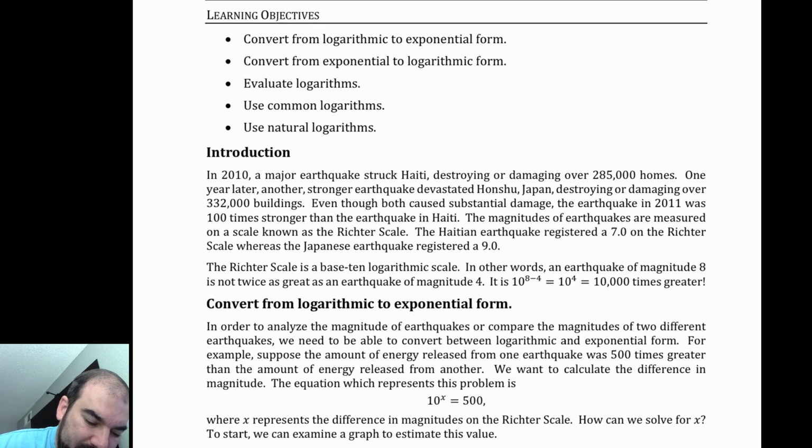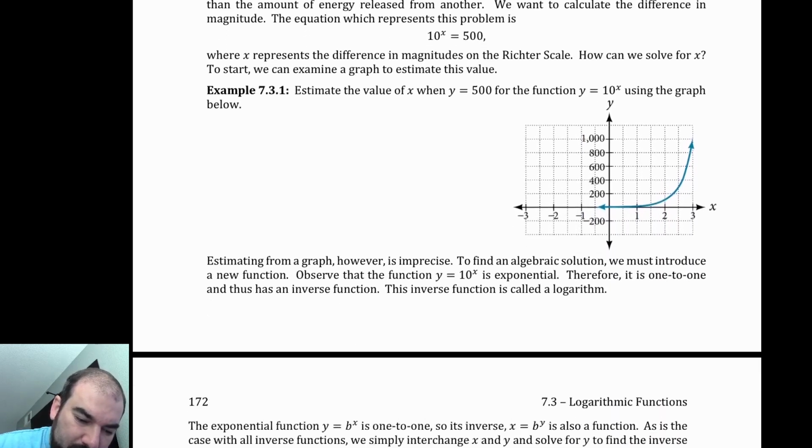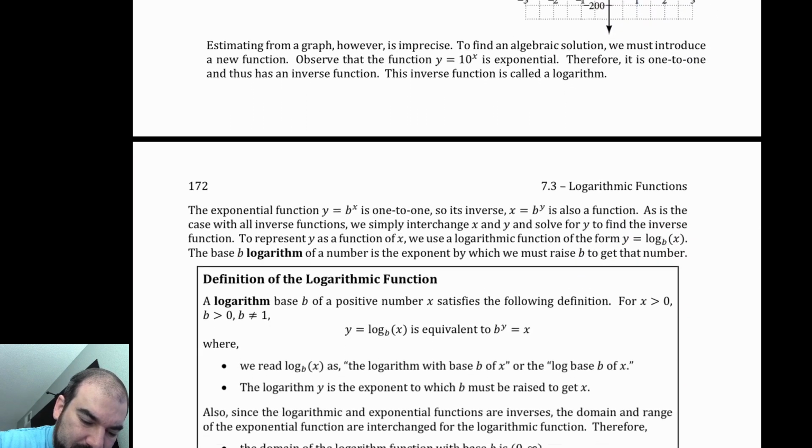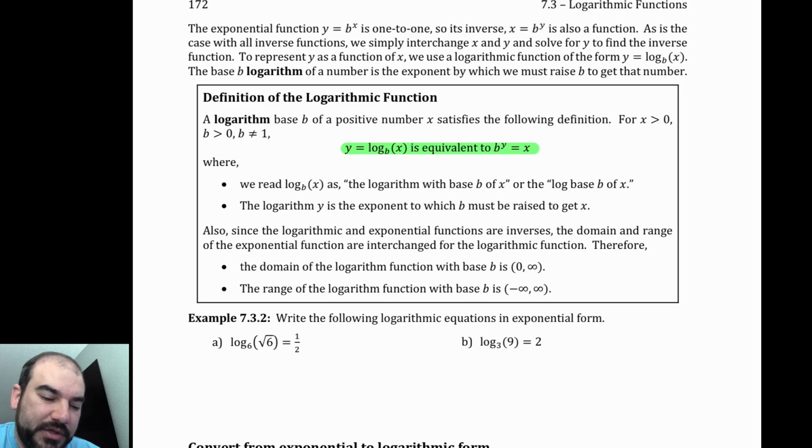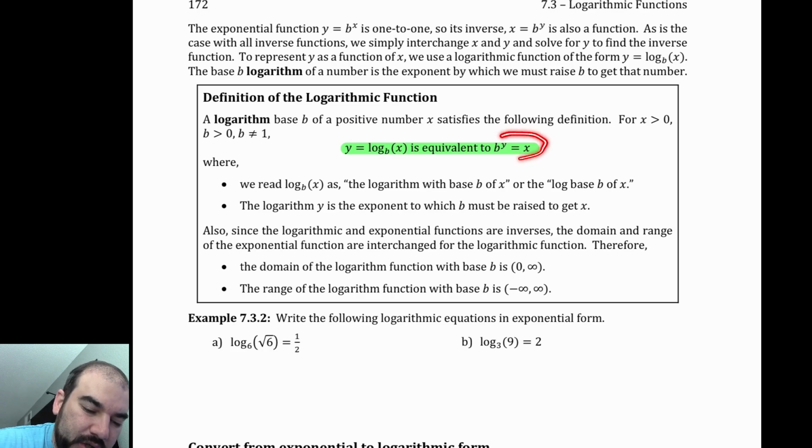So we'll do a little recap here. I'm going to go over some of the important things and maybe do a couple of examples. First important thing is being able to convert between logarithmic and exponential forms of the same expression. So if you have an exponential expression where you have a number or something raised to a power equal to something else, you can convert that to a logarithmic expression.